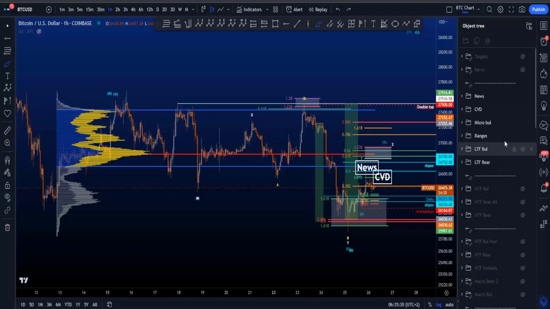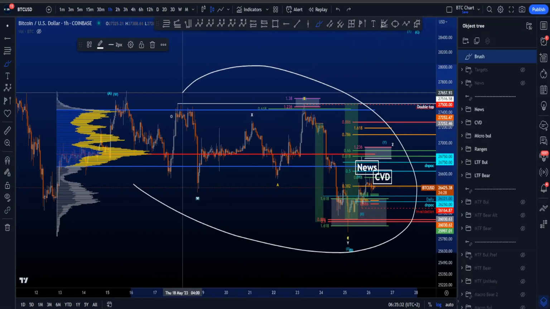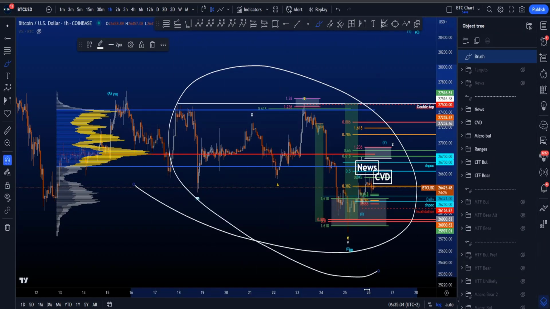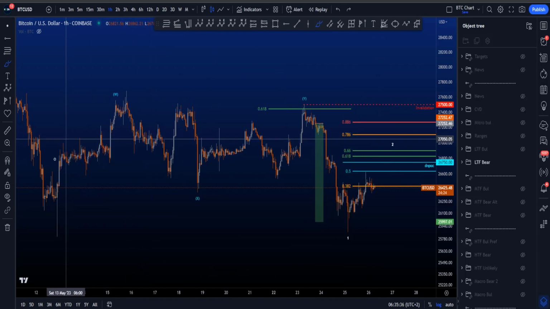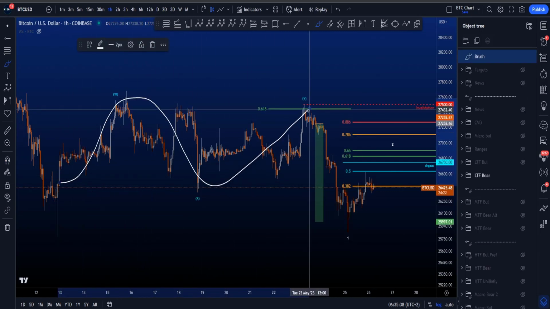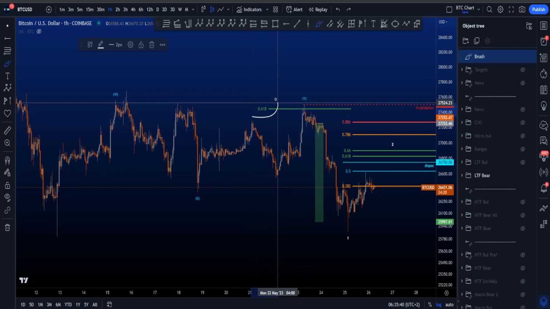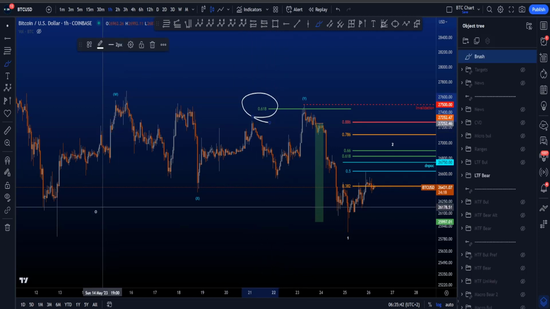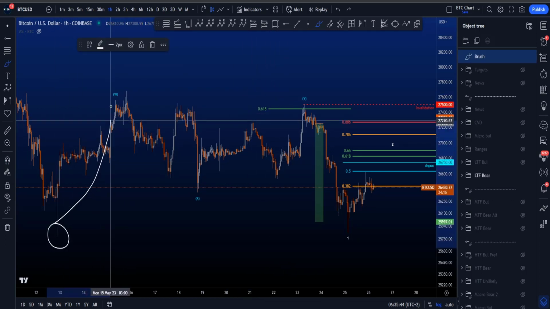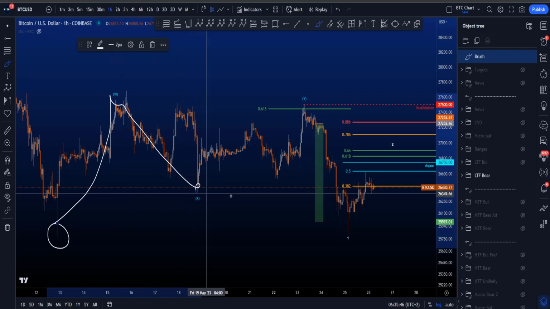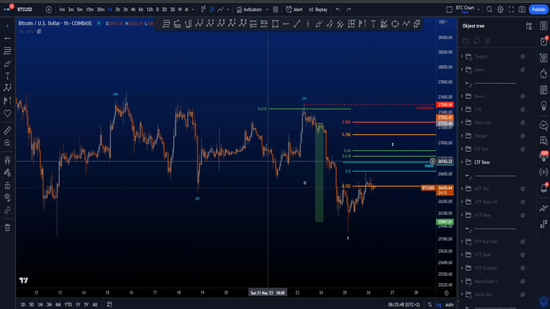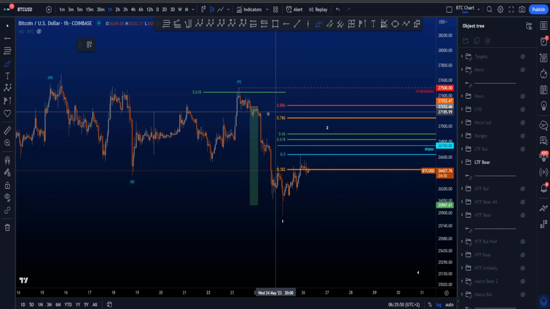Hi everyone, let's go over my bullish and bearish low time frame and micro Elliott Wave scenarios on Bitcoin, starting with the low time frame bearish scenario where we've been looking for a WXY that is already finished, with wave Y hitting the common target for wave Y being the 0.618 taken from the low of W to the high of W to the low of wave X, after which we then expect continuation to the downside.